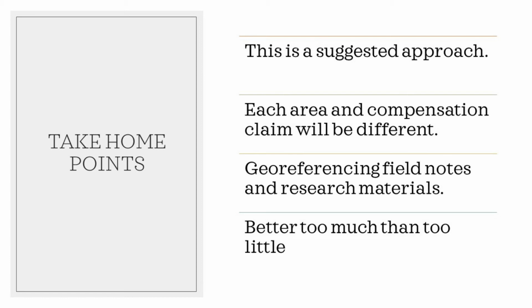And better too much than too little. This could generate a lot of information, but it's better to have everything and cut and limit and narrow the scope from there, rather than wishing that you had included more, or that you had looked a little more carefully. I'm assuming you get one go. So to include everything, I think, is probably the better way to go on that front. So yes, that is the suggested approach.